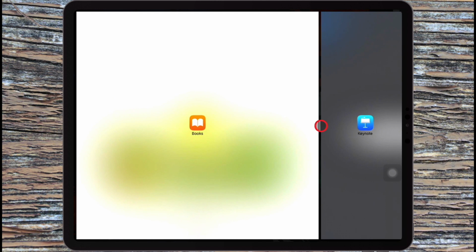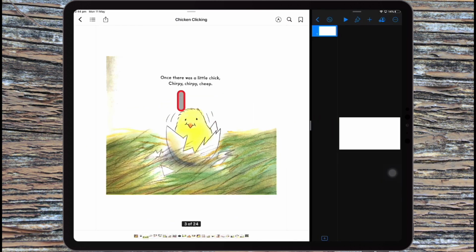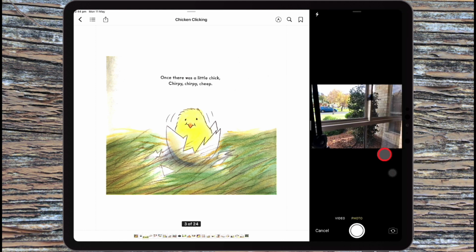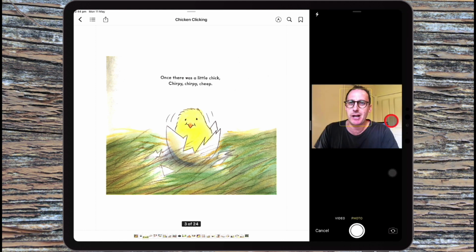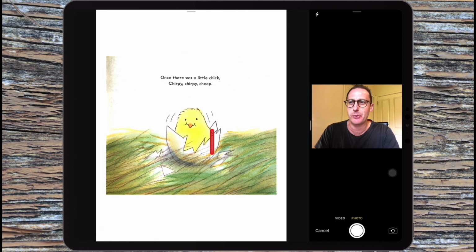So just adjust the book to the size you want and the Keynote window to the size you want. Then come back up and click the plus, hit the camera and have the front camera facing, and that way you now get a smaller teacher view of video, and the kids get to see more of the picture storybook than they do of the teacher, depending on what you feel is more important, I suppose. So that's another thing to take into consideration when doing this style of reading to students on camera.